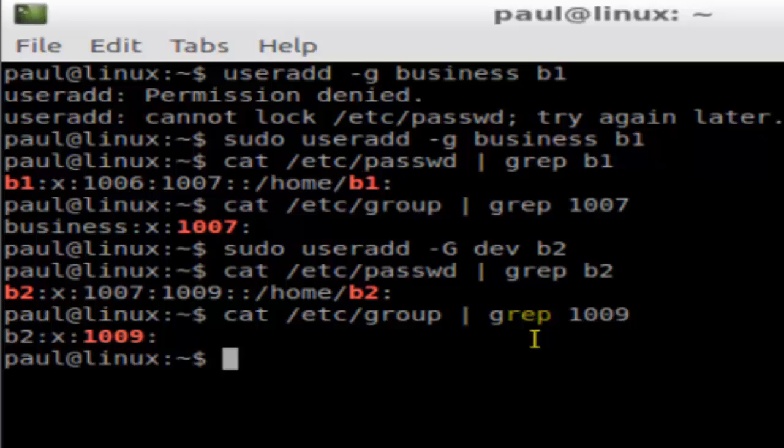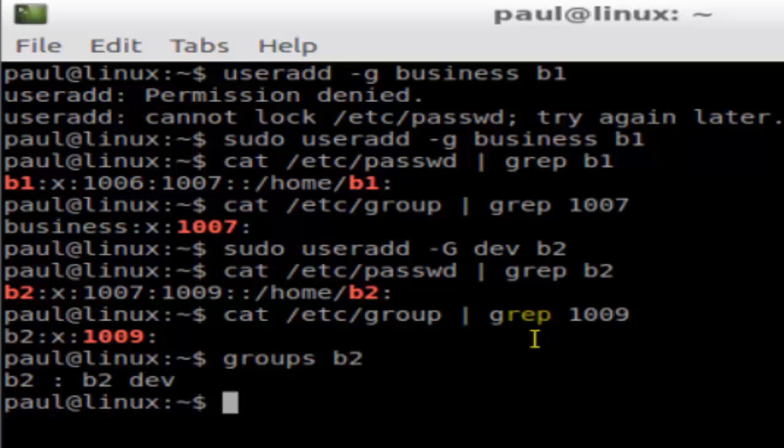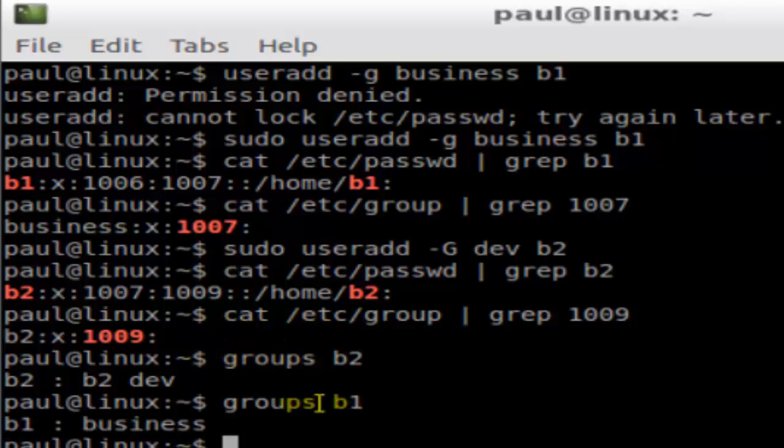If you wanna see B2's groups, you can type the command groups and then type the username b2, and as you can see B2's primary group is B2 and its secondary group is dev. So that's the difference between a primary group and a secondary group. If you look at the groups of B1, the first user that we added, you will understand the difference more clearly.